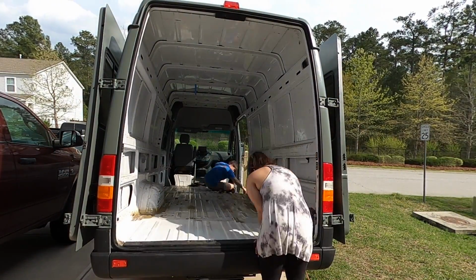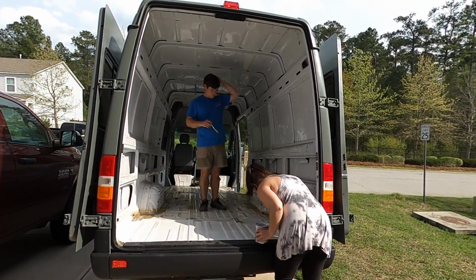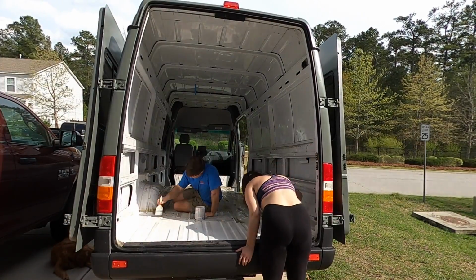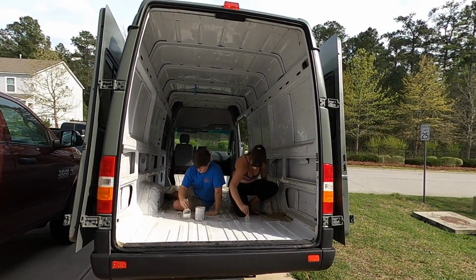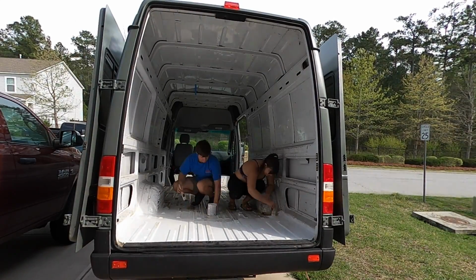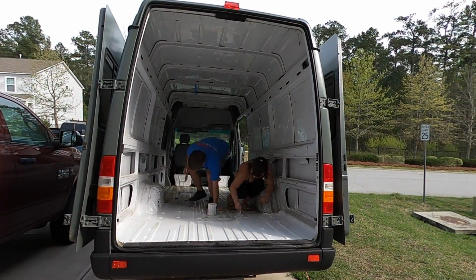So we cleaned out the van with the wire wheel, then sprayed it out with the air hose, wiped down a couple of the places with acetone that were really dirty, and then started on with the white paint. And basically we decided to only do the floor because it was really the worst section. Eventually there were a couple places in the roof where there was a little bit of rust, and I'd like to sand the wheel welds and paint those as well, just to make sure that they're completely sealed.